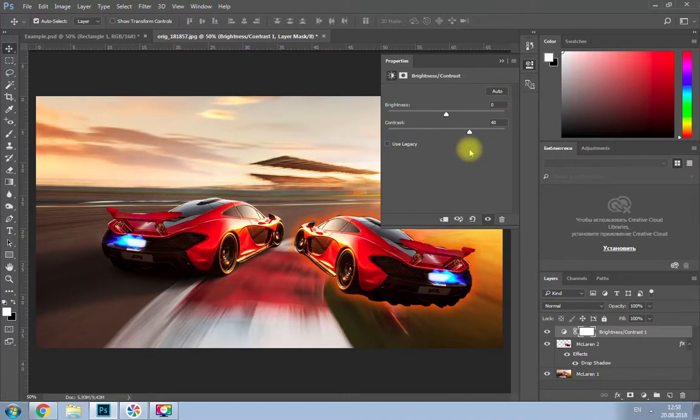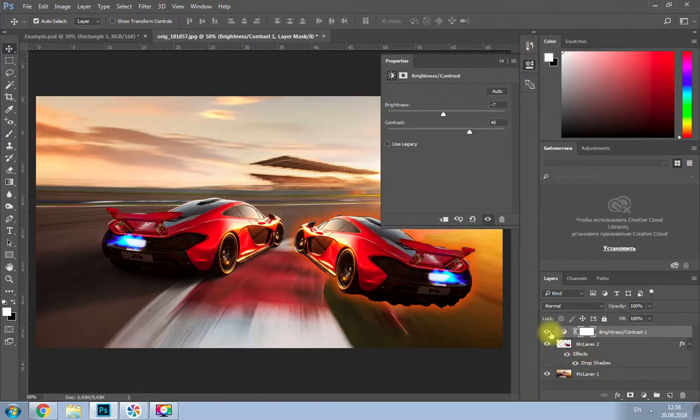And then we can increase the brightness or decrease it a little. If we decrease it, it looks pretty nice. Too much brightness doesn't look very good in my opinion. So let's go -7. Yeah, that's cool.